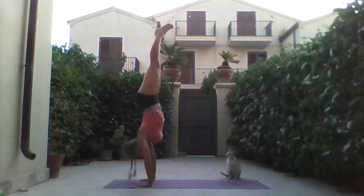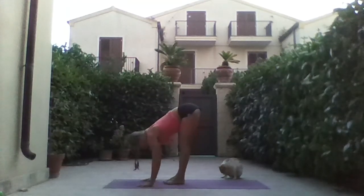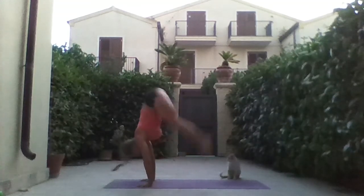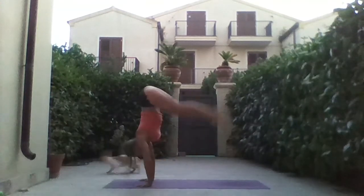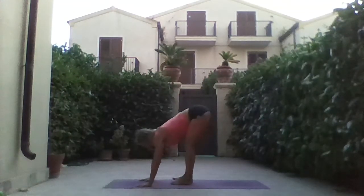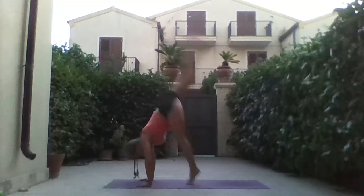Legs up. Working with your balance, working with your equilibrium here. And a couple more times we can take that. You can feel free to pause the video and do this on your own time if you like as well. And feel free to take as many pauses or breaks in between as you need. Usually you can tell when your body starts to feel tired because the quality of the handstand starts to diminish.